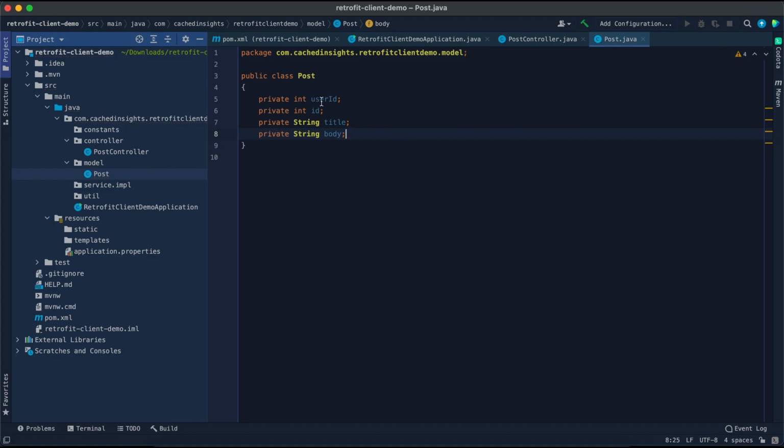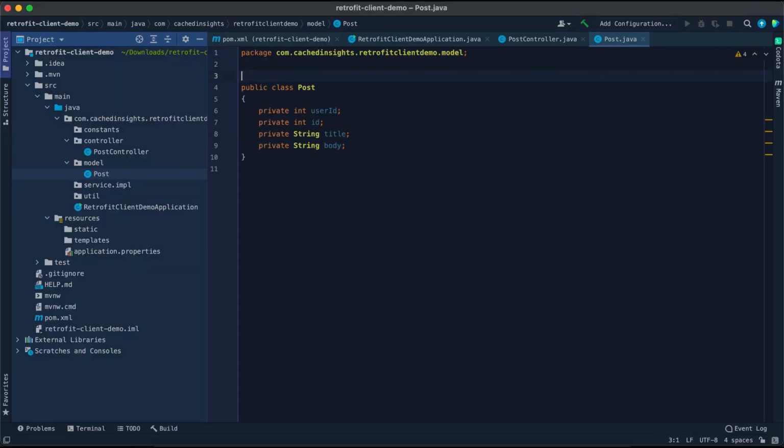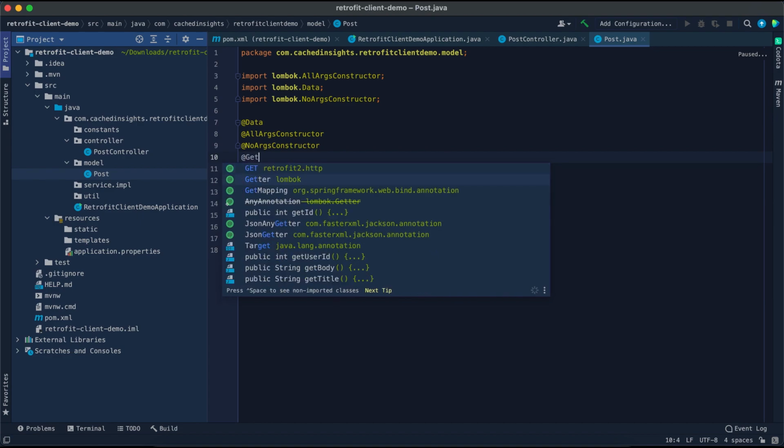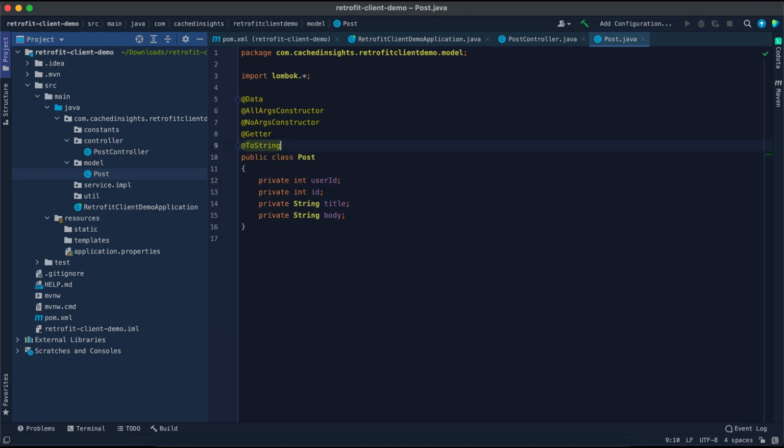I think these are the four fields which are present in the response: user ID, ID, title, and body. Okay, fine. And we will be annotating these with @Data and @AllArgsConstructor. Okay, and we don't need setters.